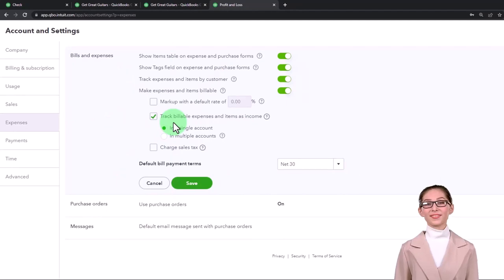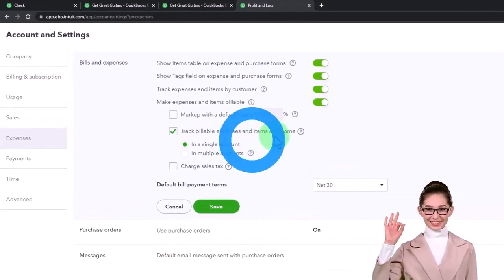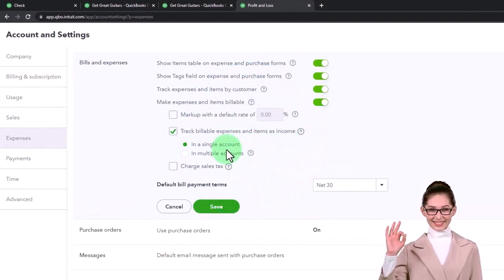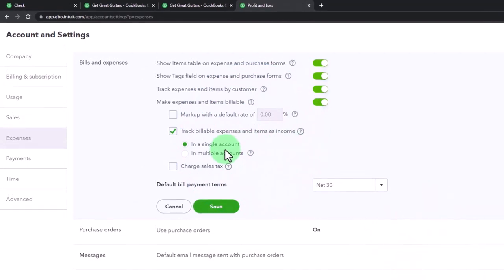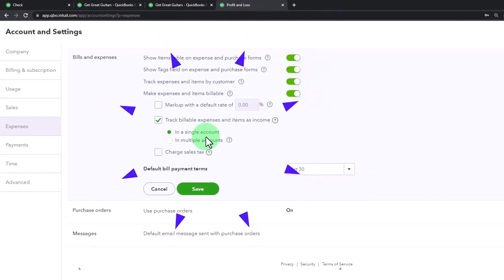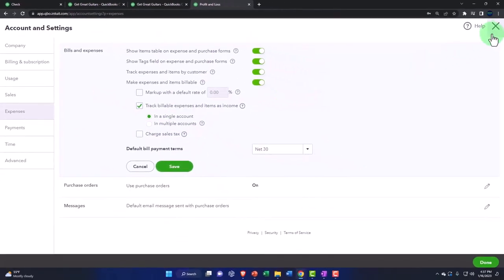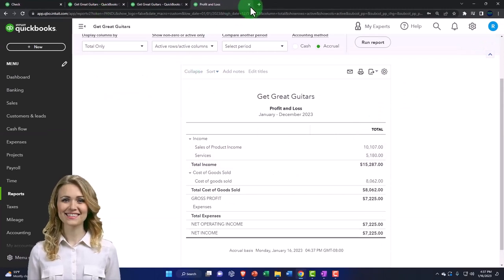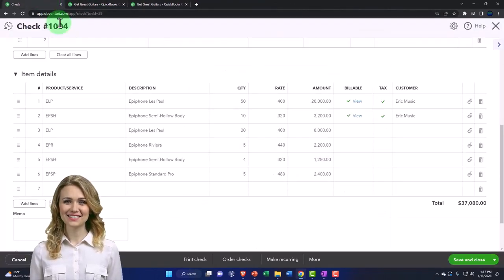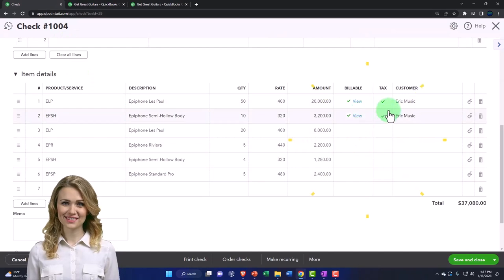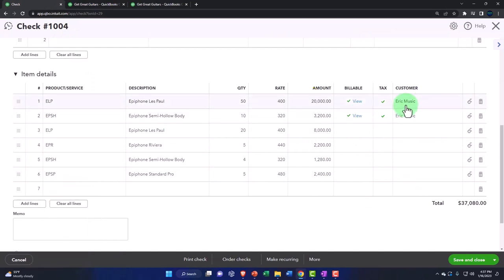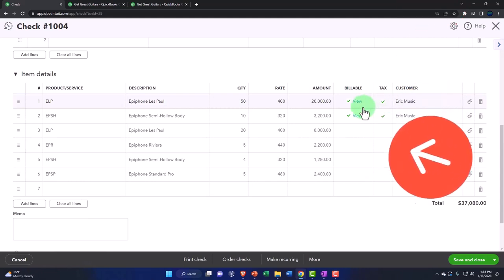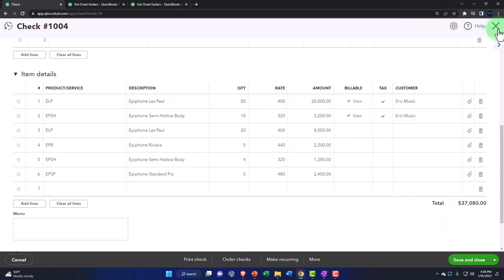But then we've got the track billable expense items as income. So it would create another kind of income line item if we use that kind of billable item, but it's not really using the items to drive where it's going. So let me show you what I mean on that. Let's complete this out. I'm going to close this out and go back to the first tab. So now we're going to turn around and create an invoice for Eric Music. And then it'll ask us to populate with this billable item, because that's the purpose of the billable item.